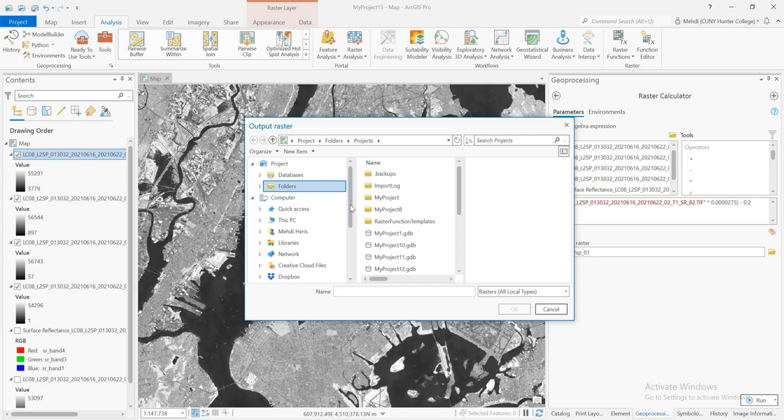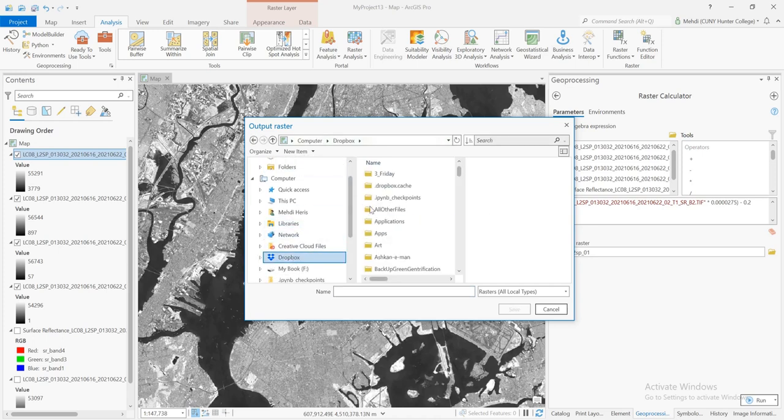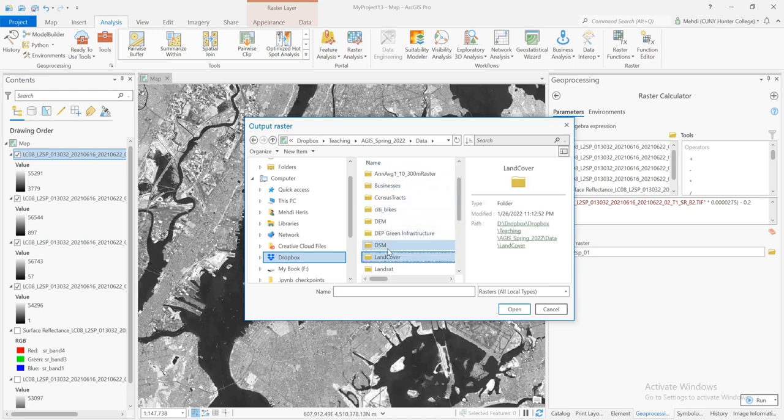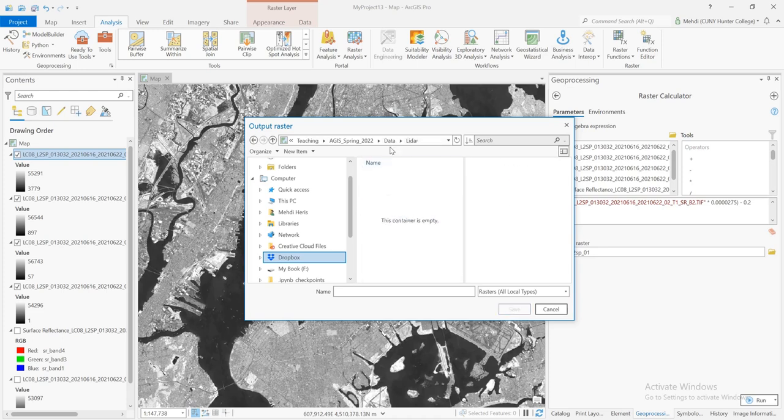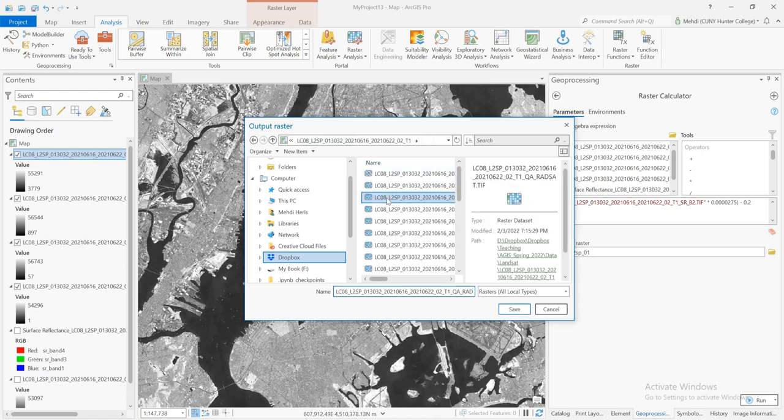Let me do it. I'm going to change the ArcGIS location, and I'm going to put that in the data Landsat folder. Here it is, Landsat, and this is band 2.